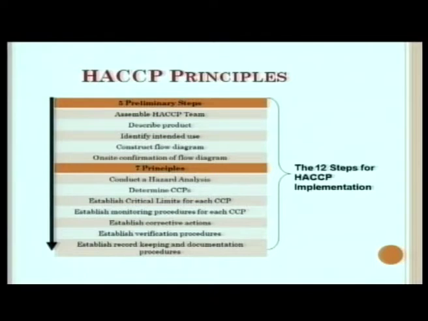The 7 principal steps, which are called the main steps of HACCP implementation, start with conducting a hazard analysis. When we say conducting a hazard analysis, it itself means 3 steps within it, that is, identifying the hazards in terms of physical, chemical and biological contamination. The second part is doing the risk analysis, in combination of probability and severity. And the third part is developing the appropriate control measures, so that you understand what kind of controls exist in your system.